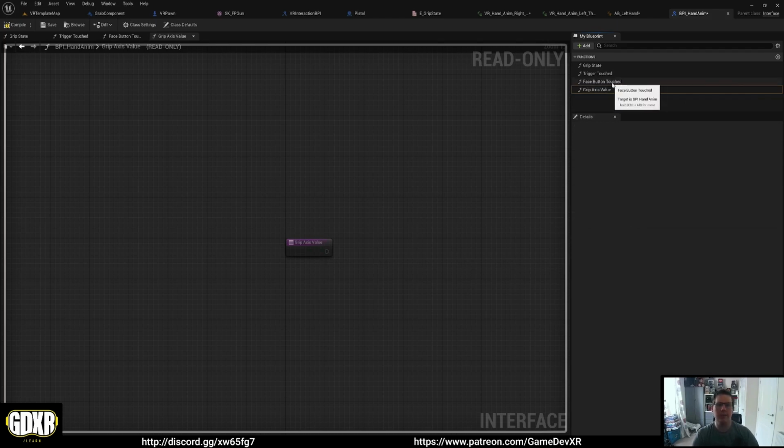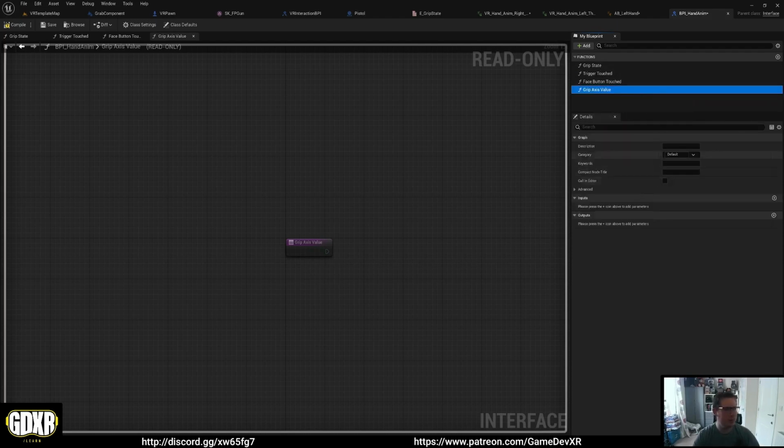So for the face buttons, if you have the thumb set up in the correct position and orientation, you can have one function for each button on the controller, and then it will change the position of the thumb for you. So just keep that in mind. I'm just doing the one because I'm just going to have it so it goes down to represent all of the buttons, but that's just something to think about.